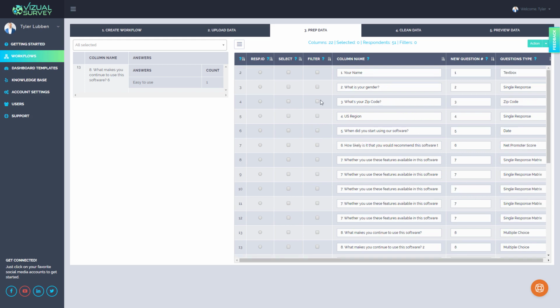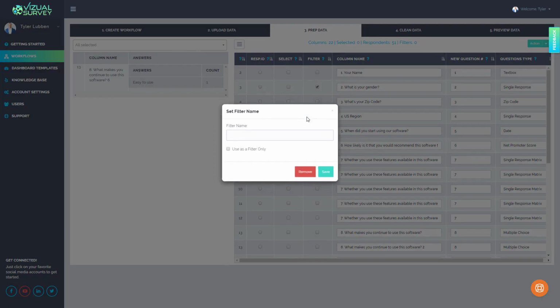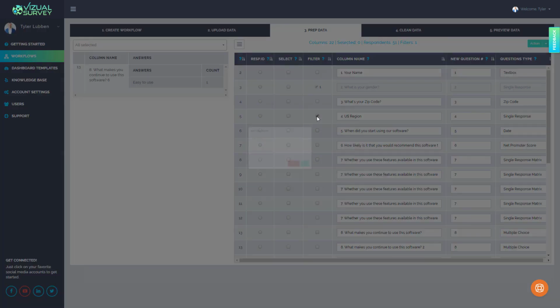And now we're going to select filters for our dashboard. So here we're going to select the filter, and then you have the option to name it. You're going to name it something short that makes sense. You also have the option to use it as a filter only. For example, if you create a field in your data, that's maybe a bucket or grouping, you don't want an actual chart of it. You just want to see it as a filter in your dashboard, be able to filter it. Then you can use that use as filter only option. All right, let's go ahead and save this and continue.